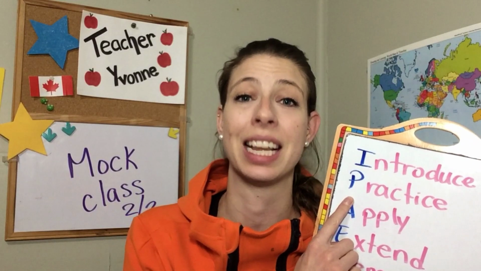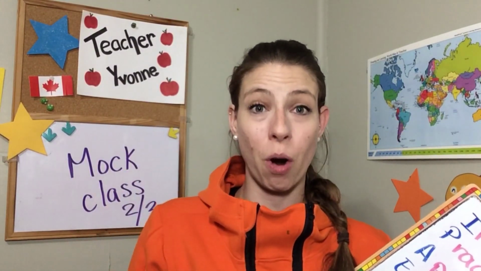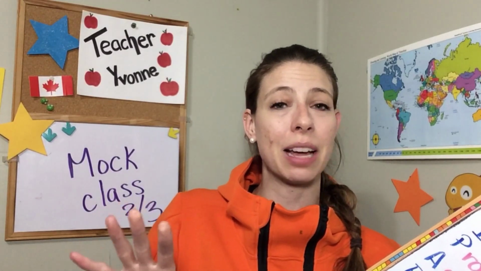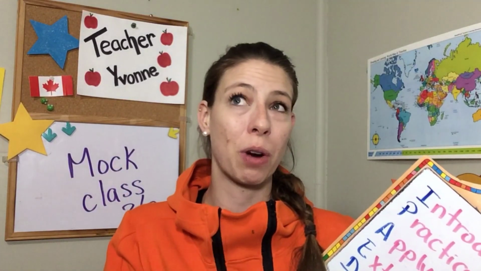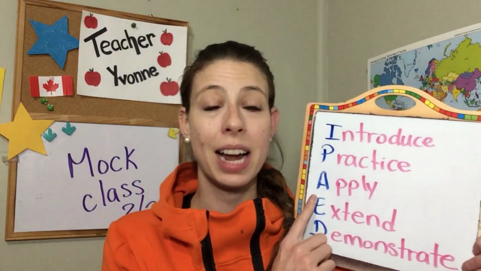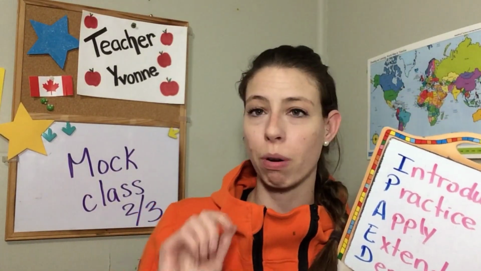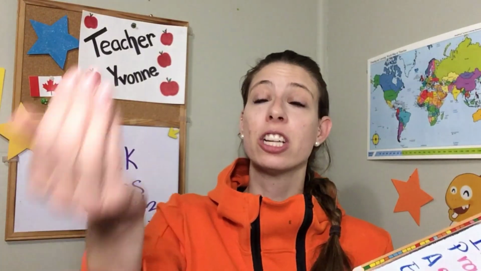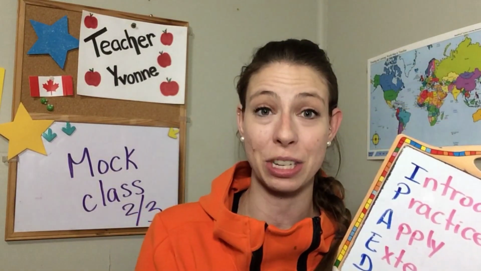P is for practice. This is where you want the student to practice more and more on their own. So you're gradually releasing them and letting them practice more on their own without your help as much. Apply, so if you see an A, it means apply. This is where you're just prompting them to give you an answer, maybe asking the question, and then they should be able to give you a complete answer. Obviously, you're going to correct them and help them if they can't, but you're really hoping that by this slide, the third slide, they can do it on their own.